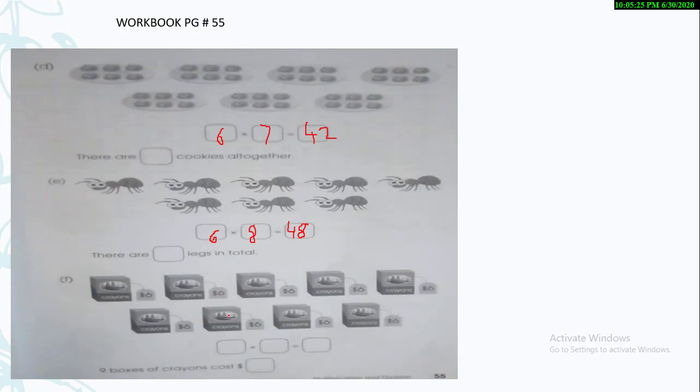Okay, this is the price of the crayon, which is $6. There are 6 crayons in each pack, so don't get confused. Don't try to count the crayons from the picture. They mention that it is $6. And how many boxes of crayons are there? 1, 2, 3, 4, 5, 6, 7, 8, 9. Yes. Okay, 9 is an odd number now. We can't use the trick. You need to learn it. I know that 6 nines are 54.